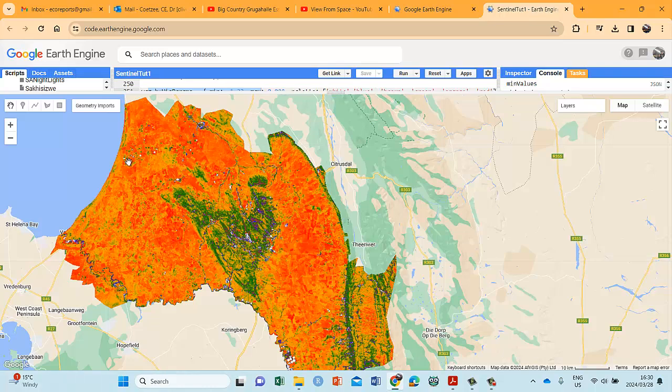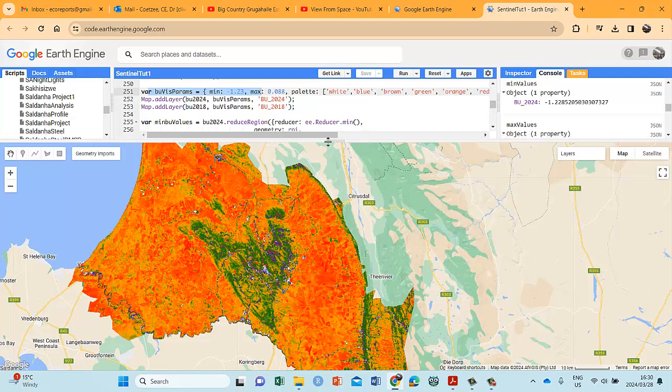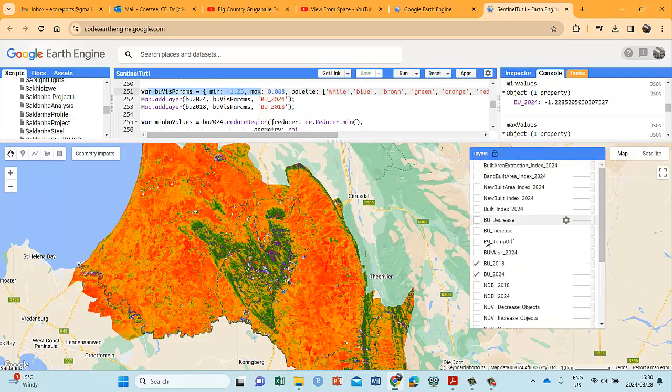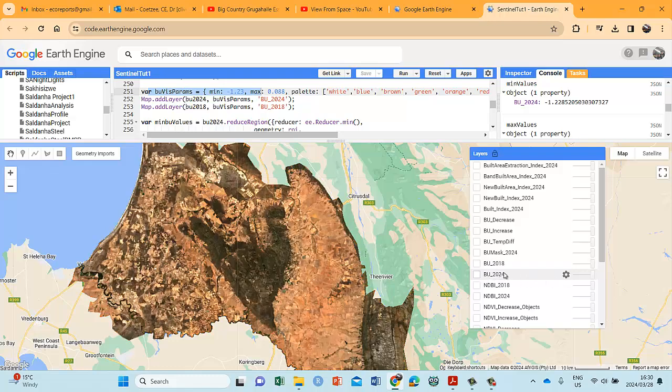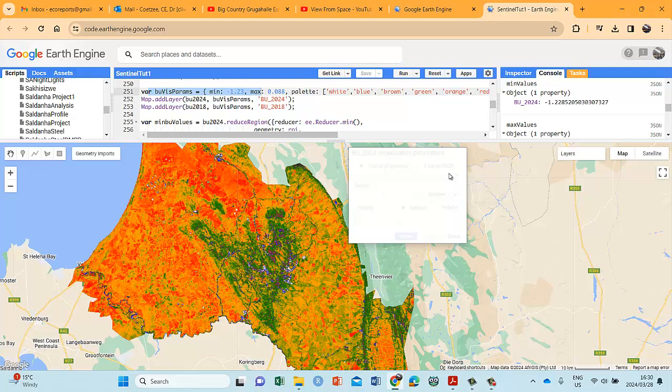Okay, so obviously you should understand all this red is not urban areas, urban structures. I mean, that would just be crazy. So obviously this here's already a problem. So let's have a look and see if I take, for example, my 2014. Let's play around with the visualization parameters. We can play around with that.